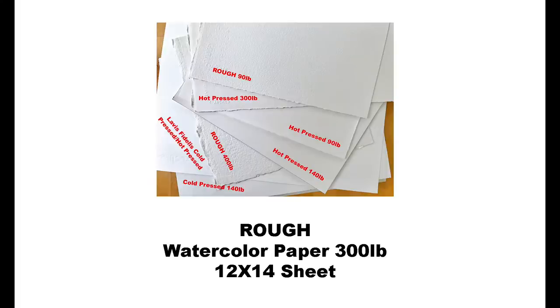And for the watercolor paper, I used Arches rough watercolor paper, 300 pounds, 12 by 14. Usually when I paint animals, I do use a thicker watercolor paper.